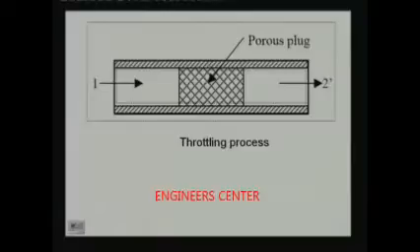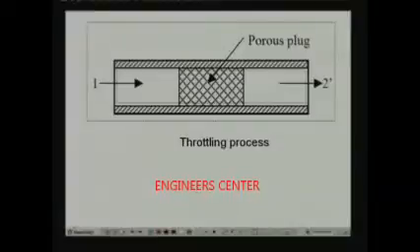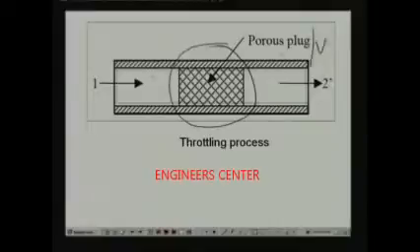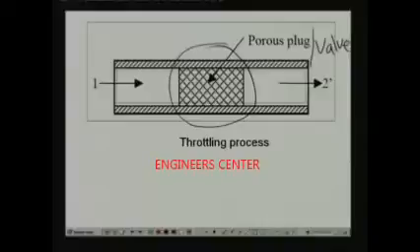So let us say that you almost close the valve and force the liquid to flow through the valve. Then also its pressure drops, but you don't get any work output out of this. So, one is using a turbine, the other one using a restriction. Let us look at this. In general, a restriction could be a porous plug, or it could be a valve. Valve means not a fully open valve, it is a partly closed valve.